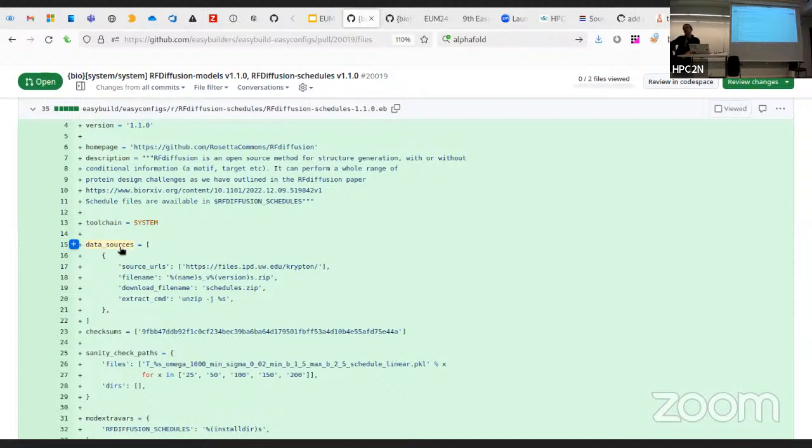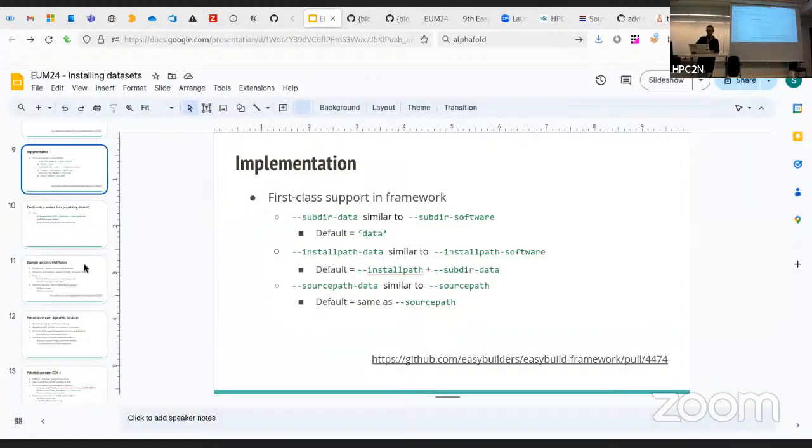And if the data requires a little piece of software to do something with the data after it's been downloaded, then you don't necessarily want to mix that into the data tree. Well, you could make the data set easy config depend on the software. Yeah, or build-depend on the software. Dependency is no problem. We can do lots of things. There are a few questions. But before, can you go back to your slides where you talked about the huge data sets and avoiding storing the same thing multiple times?